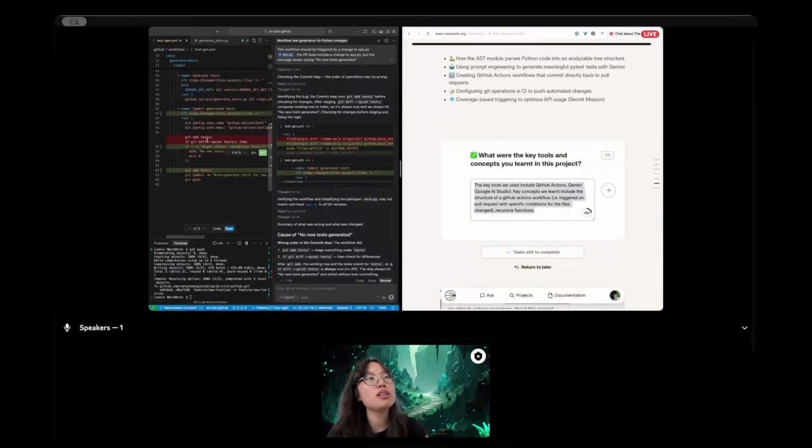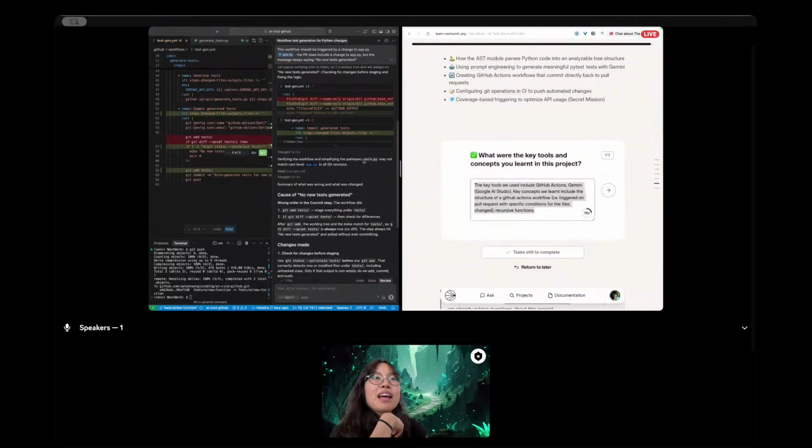So it was totally fine then that git add test was at the bottom of the file. I remember manually moving it up, but that actually might have made things worse instead of better. Okay.